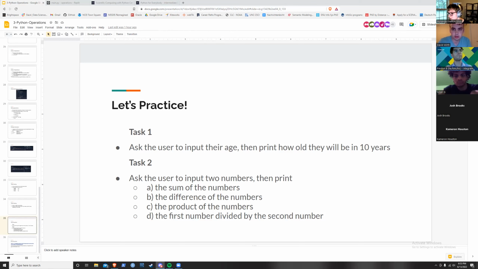Okay, if you're not on the Discord, I just put the invite in the chat. There are 2 tasks, so if you're done with the first one, you can move on to the second one. I've also got this open room if you want to jump in and share your screen with someone.